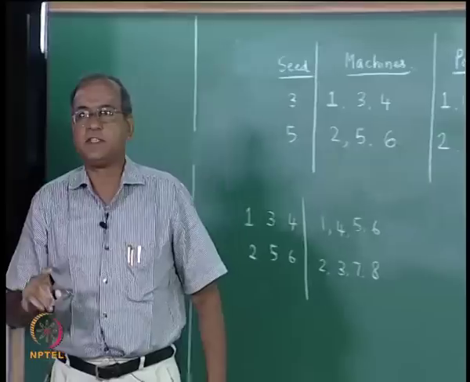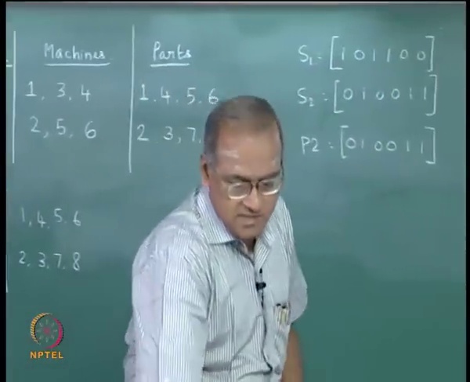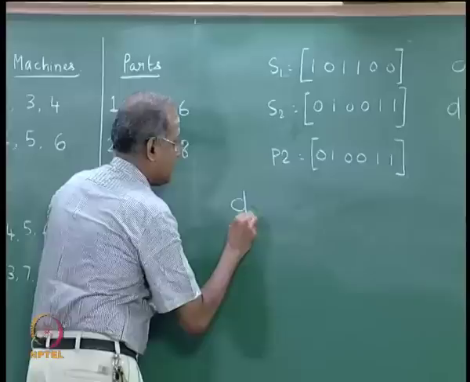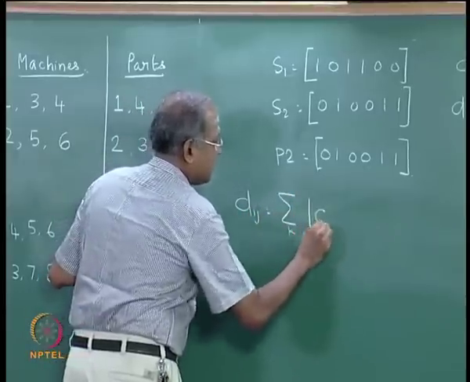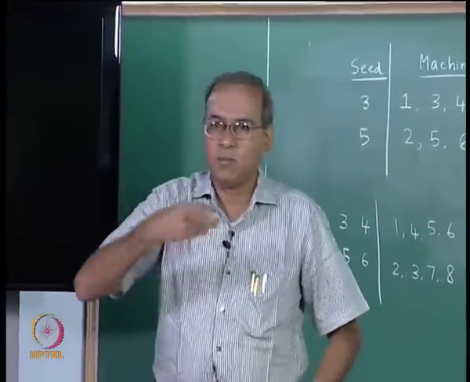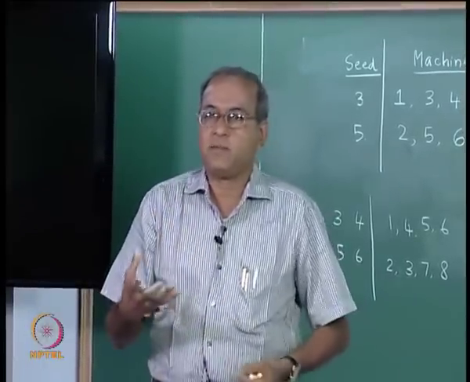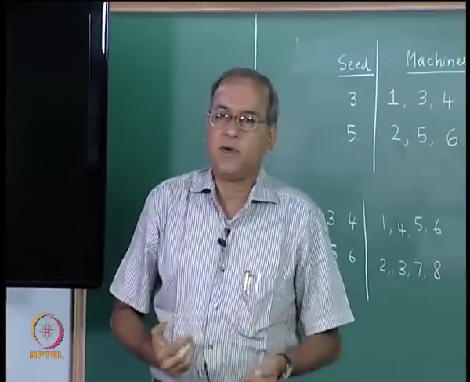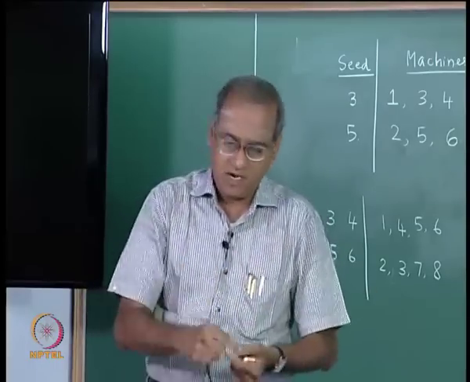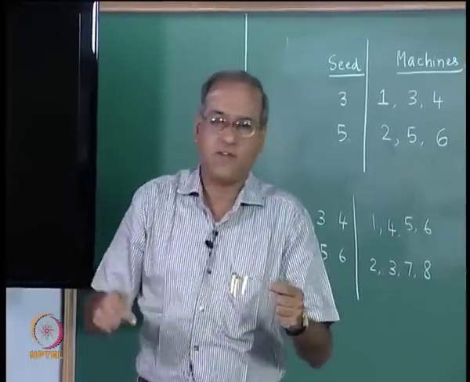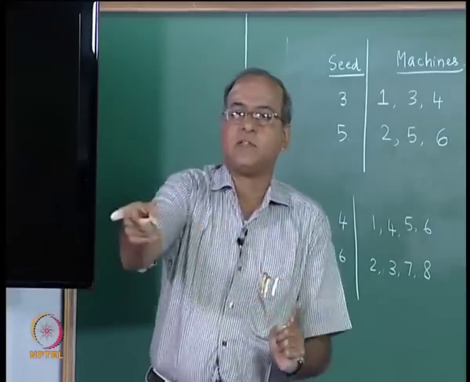So, given number of groups, first compute a distance matrix based on this distance rule. Now, here the distance matrix is given, similarity is not given, based on this rule where Dij is equal to the sum over k of the absolute value of Aik minus Ajk. Find out as many seed points as the number of groups required. If more groups are required, make sure that the distance amongst the seed points is maximum. For example, if we need 3 groups and if we had chosen 1, 3, 5, let us say, then we have to ensure that distance between 3 to 5 is large, distance between 1 to 5 is large, distance between 1 to 3 is also large.